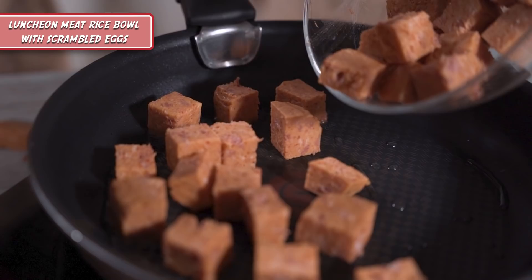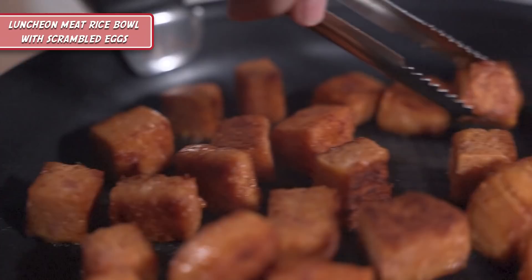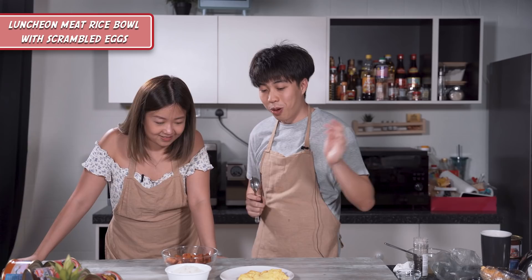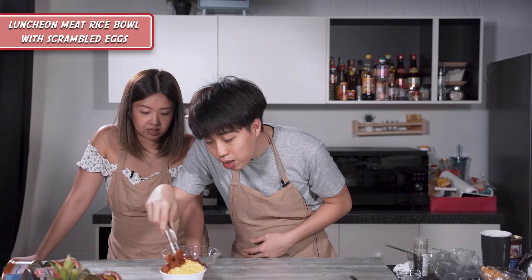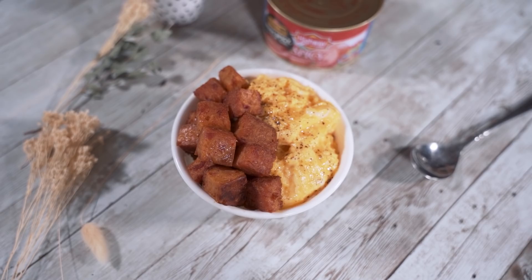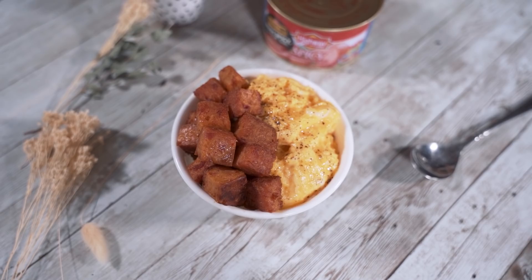The thing I like about luncheon meat is it's so versatile. You can cut it into strips like we did for the dessert, or cut it into really thick chunks. For today we're going to cut into large chunks to accompany the rice. We're just going to sear it on all four sides at medium-high heat to give it a nice golden brown colour. If you go too low, the luncheon meat will absorb all the oil and be very soggy. Now we have our eggs and luncheon meat and we're ready to plate it. We're going to finish off with some black pepper.